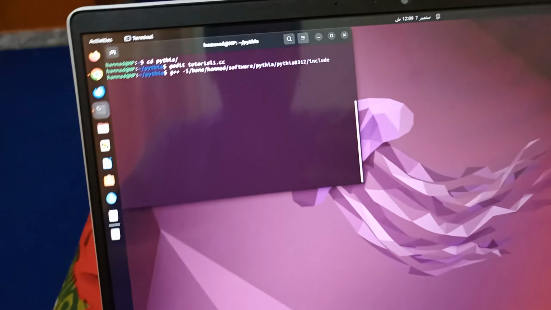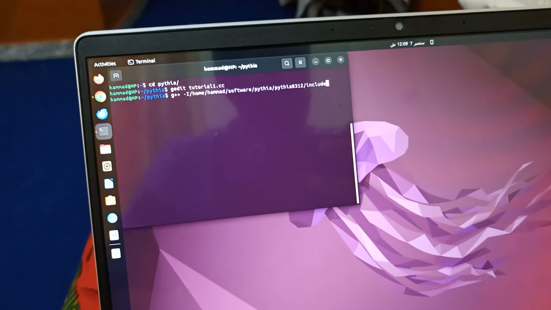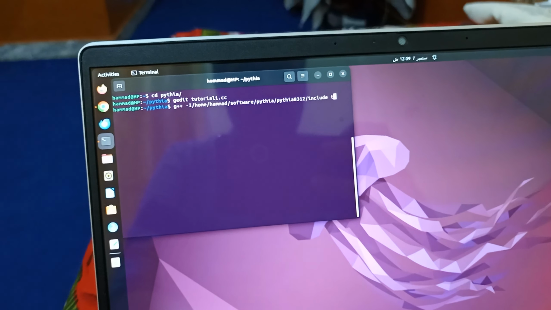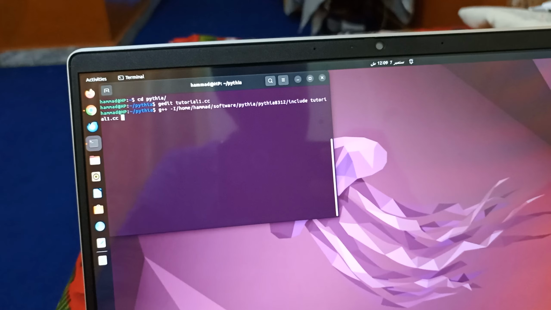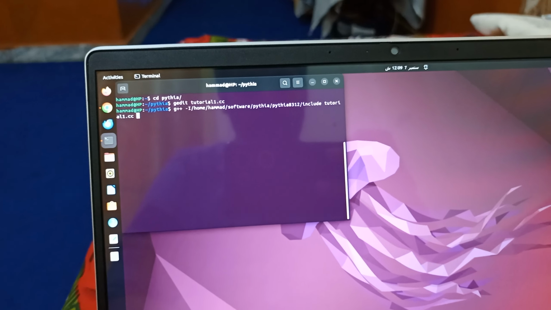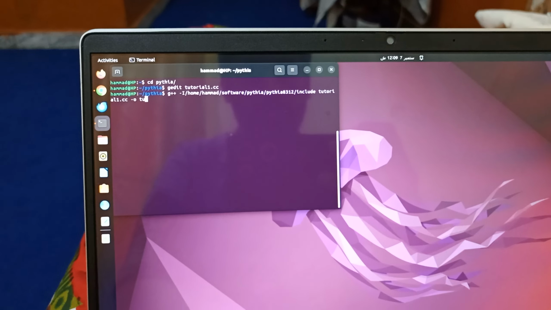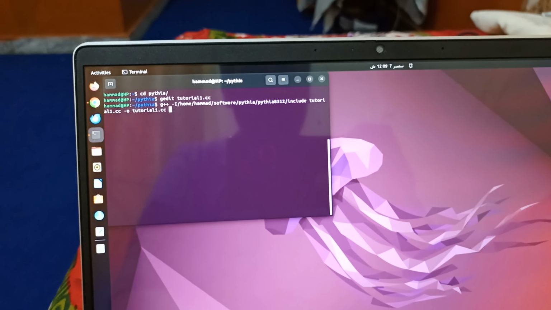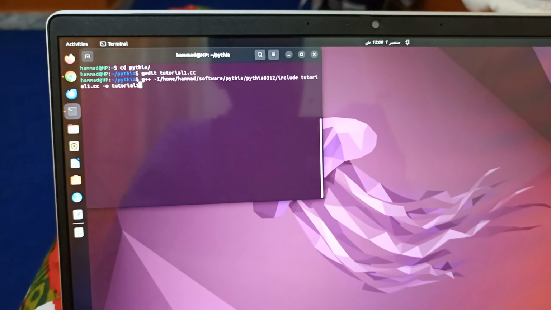You go into the include section, and after that just type your file name, tutorial1.cc. Then for the output, minus o, tutorial1, but you can skip the .cc.